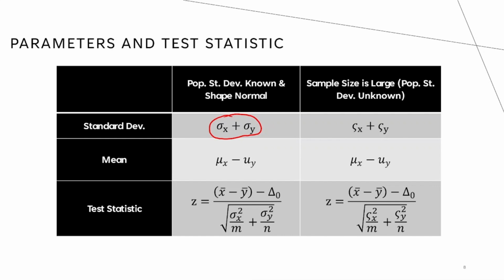And then the test statistic is very similar to what we've looked at before. We have what equates to a point estimator when we're looking at confidence intervals. So we have that value, and then we have our null value, our assumption about what the difference would be in this case, that we're subtracting from it.